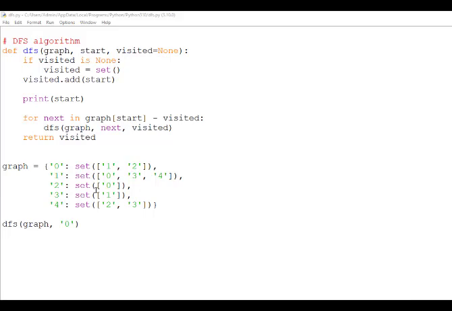Basically, we start by putting any one of the graph vertices on the top of a stack. We take the top item of the stack and we add it to the visited list. Can you see over here? We add it to the visited list. We create a list of that vertex's adjacent nodes. We add the ones which are not in the visited list to the top of the stack, and we keep repeating this until the stack is empty. Now we will see that implementation in Python.